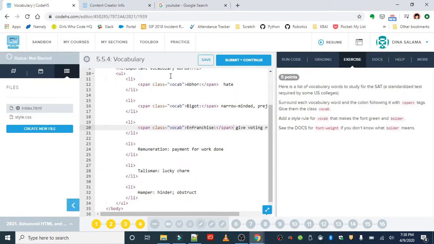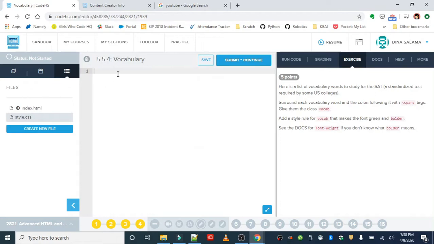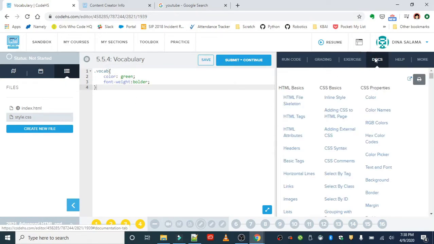Now in the style CSS, we want to write the rules for our class. So dot vocab is going to be green for the color. And then for the font weight, we've been using bold, but in this case, we're being asked to use bolder. Now if you're not familiar with any of the properties or values that we use, all of it is in the docs tab.